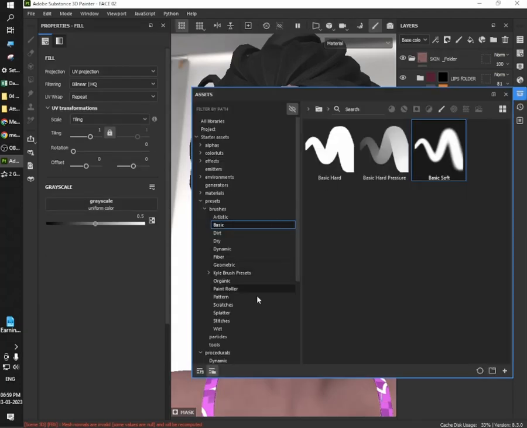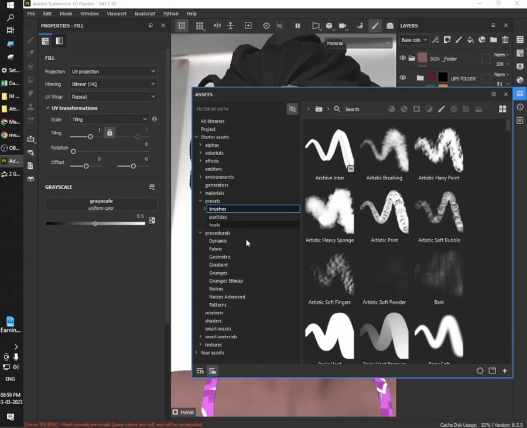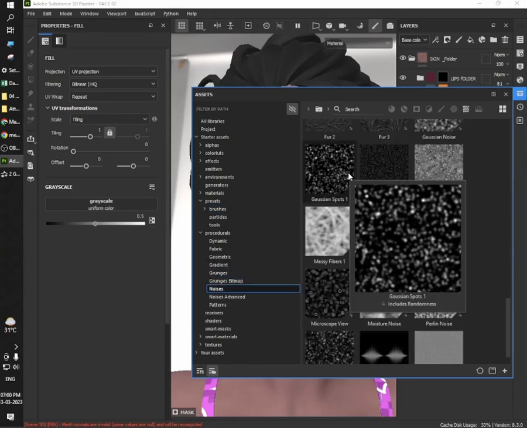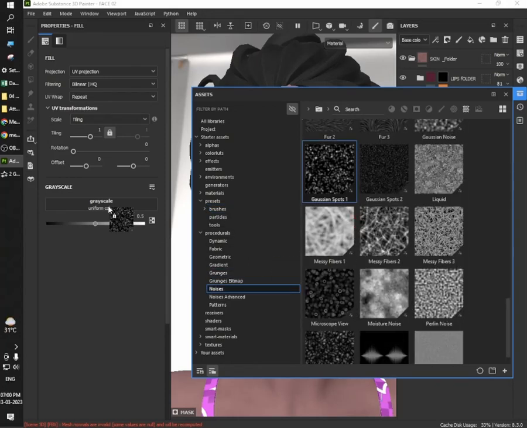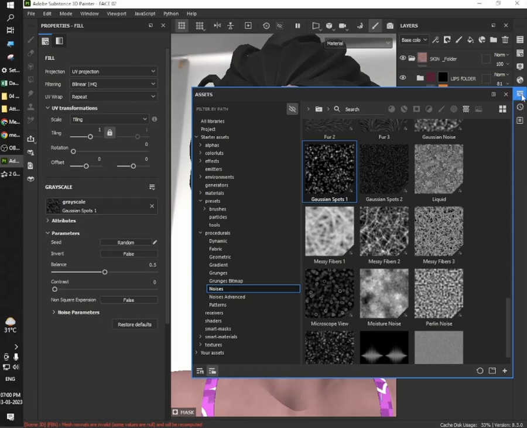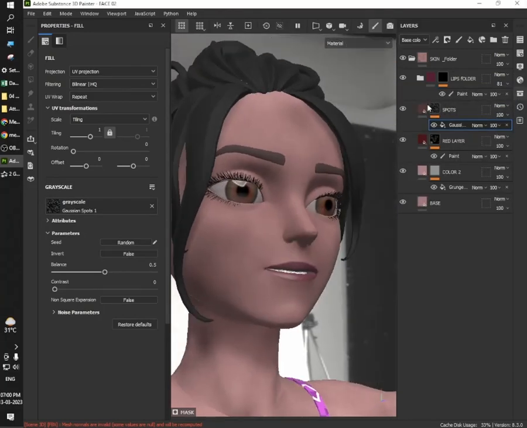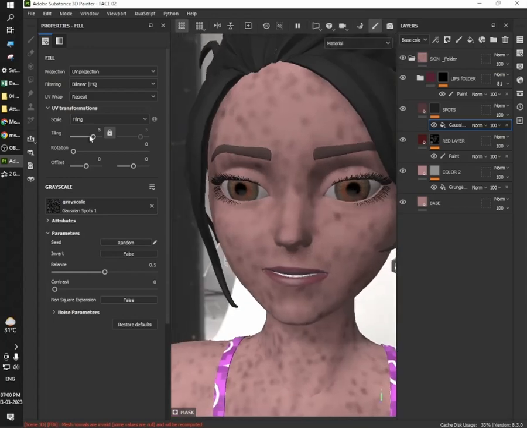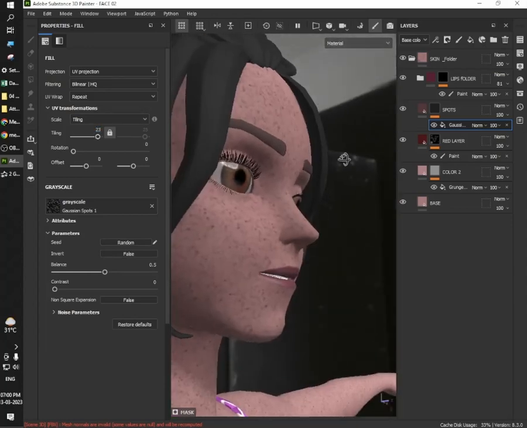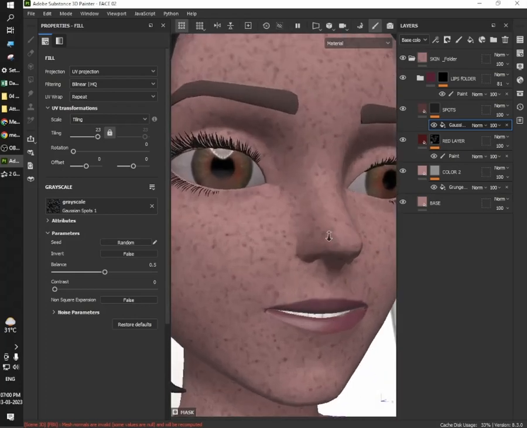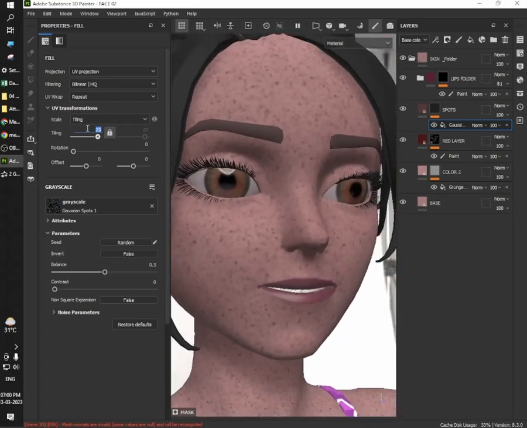Now let us look for some noise textures. This one will work, I think. Let's try this one. Okay, nothing can be seen because the spots are too big. We will need to increase the tiling. 5, a lot more. 24, yes, that looks fine. How about a little bit more? We can increase the contrast here.